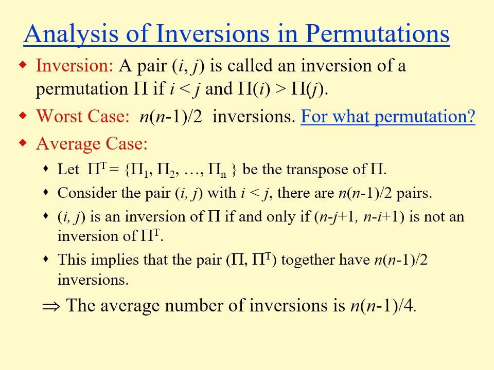Pi and transpose, in fact, we can think about they are equivalent to each other because they are just correspondence. So the average number of inversions is this one. So every case you will have this number of inversions. So your sorting algorithm has to correct all the inversions, otherwise it's not sorted, correct? So that means your algorithm will correct all the inversions in every case, worst case. Okay, based on these conclusions, we have a proposal.